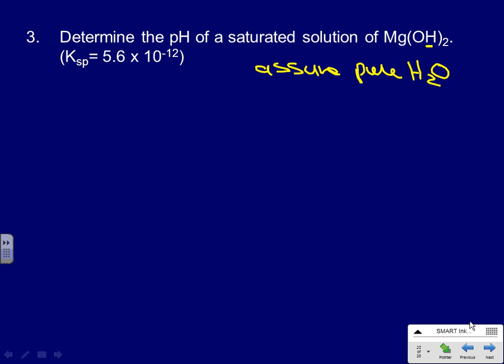We've got to determine the OH concentration. Because this is a solubility, and because the Ksp is really small, we can solve this problem by the fact that this is an MX2, right? And if it's an MX2, we might be able to remember what that equation is for the solubility, how well it dissolves. Does anybody remember what it has to be? Anybody? Sarah, what do you got? Third root of Ksp over 4.